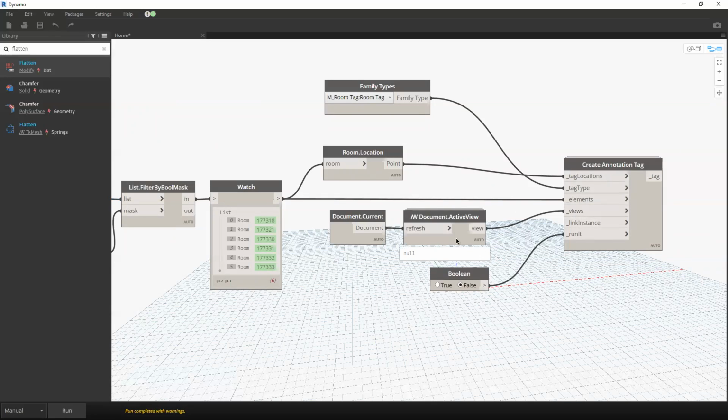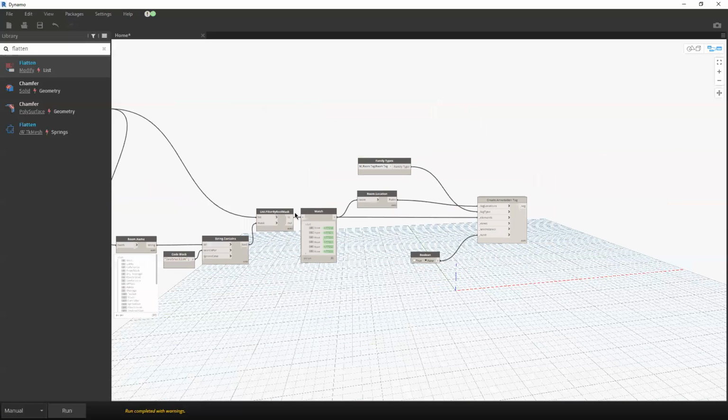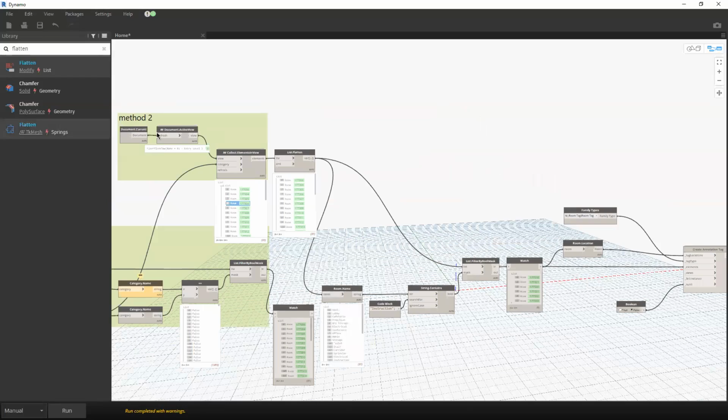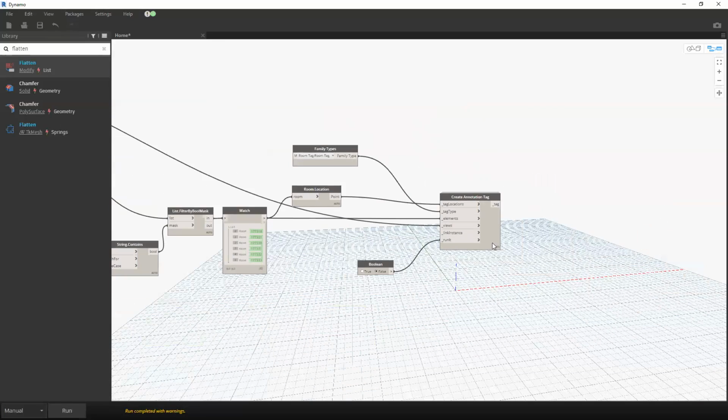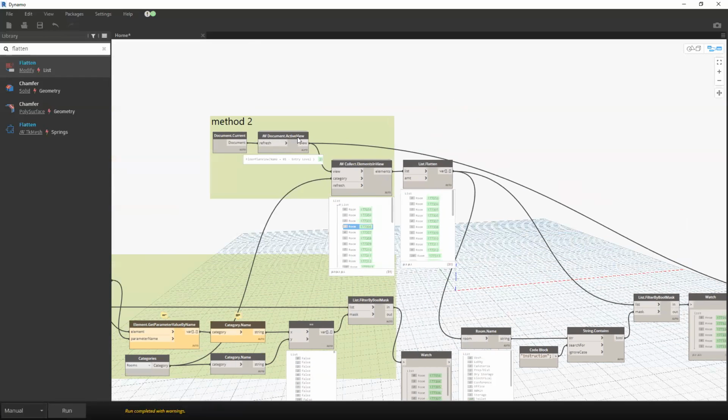Remember the one at the annotation tag? You delete this one. Instead, you just connect from method 2 here. You connect, go very, very far, and then you put to fuse. Okay, because we don't do it 2 times. By the way, the more nodes you use, the slower it will be done. So just imagine that way. If you already have the nodes, you can try not to repeat the nodes so that it'll be faster.